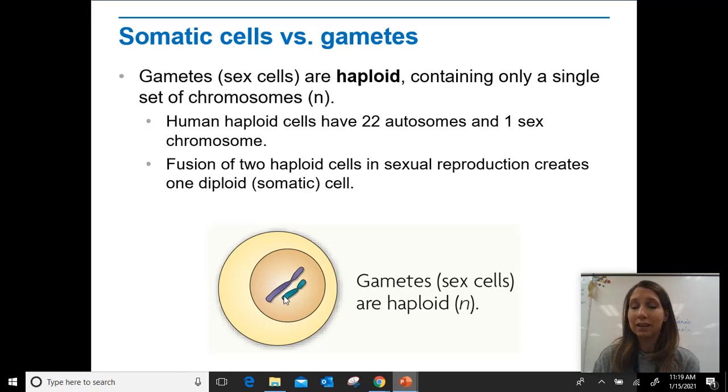When we create a living thing, like we said on the last slide, that involves creating a diploid cell. And the way that we get a diploid cell is we take a 1N haploid cell and a 1N haploid cell, and we fuse them together. So we essentially create 1N plus 1N equals 2N, right? That is my diploid cell. That's what then is used to create every other body cell and other tissue type in a growing and developing organism, okay?